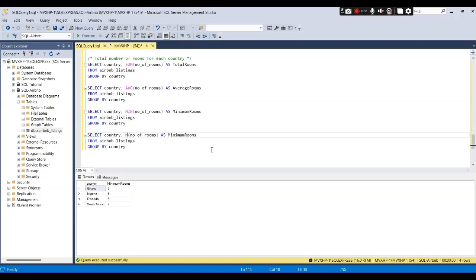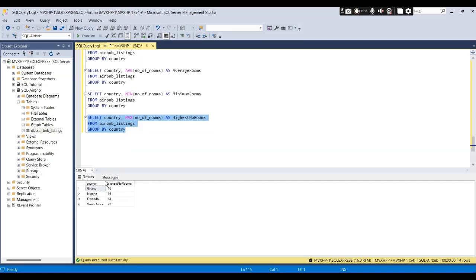So we use max, highest number, so this is the highest number of rooms in each of these countries, right?